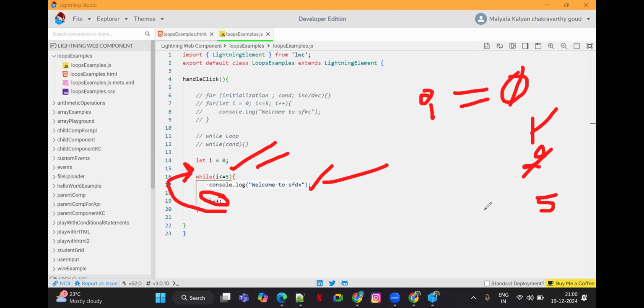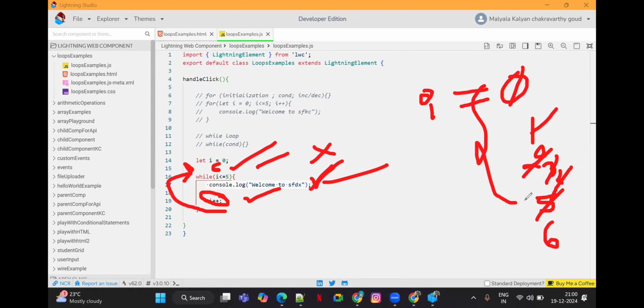So 0, 1, 2, 3, 4, 5. When the i value becomes 6, 6 is less than or equal to 5 is false, so it won't execute. Clear? So it executes these many times. Same as the for loop, just the syntax is different.